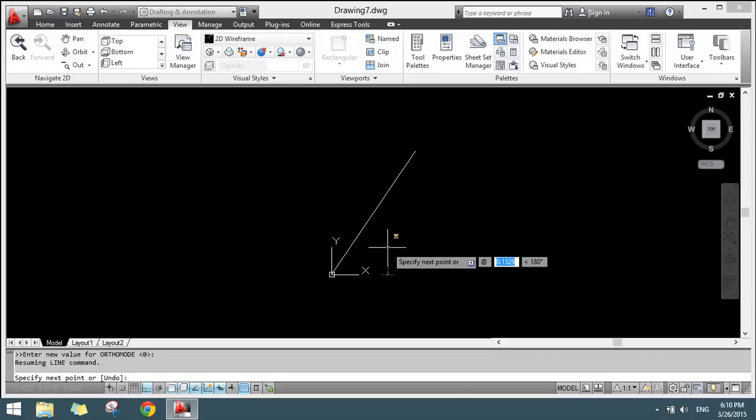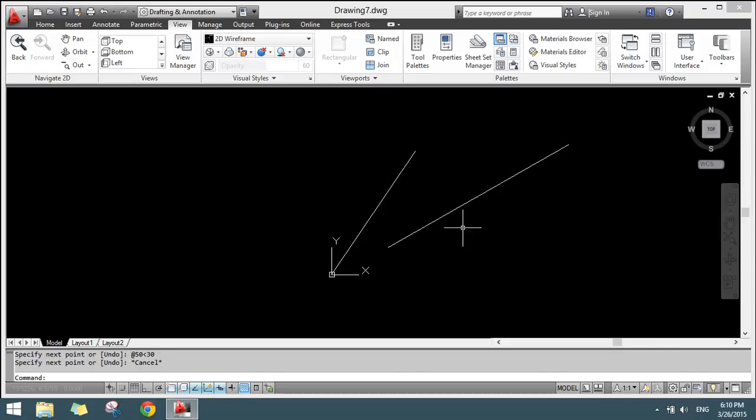I'll press at the rate. I'll enter the length of the line. Now let's say I enter the line as 50. After 50 I'll press shift plus less than sign, and I'll write angle as 30. Escape. So what I did now is, taking this as reference point, I drew a line of length 50 at an angle of 30 degrees.